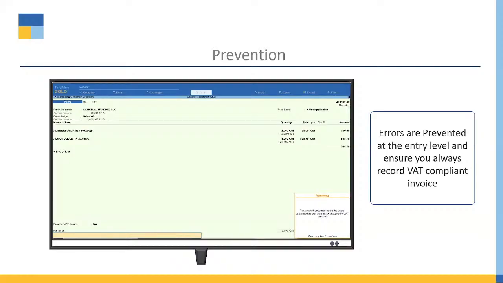What if we receive a purchase invoice where some of the items are exempt and some of the items have VAT? Sir, in that case, simply go to the item master and configure whether that item is taxable, zero rated or exempt. Automatically, Tally will charge VAT only for those items which are VATable, and for the rest of the items which are zero rated or exempt, Tally will not charge VAT. You can simply configure this taxability at the item level.